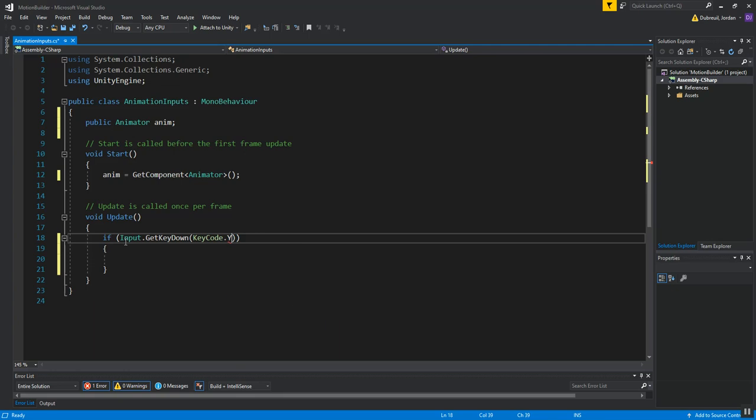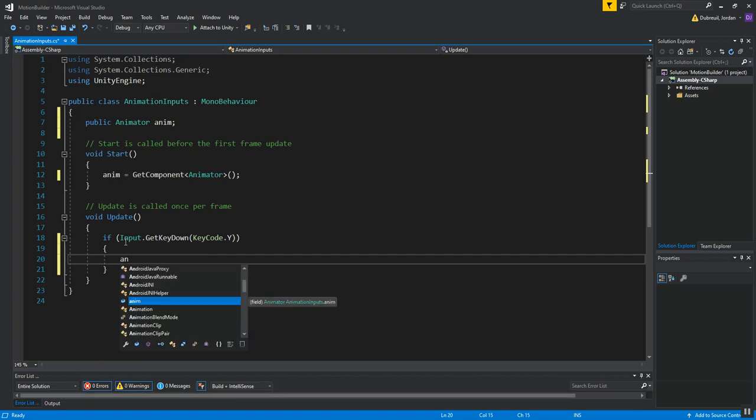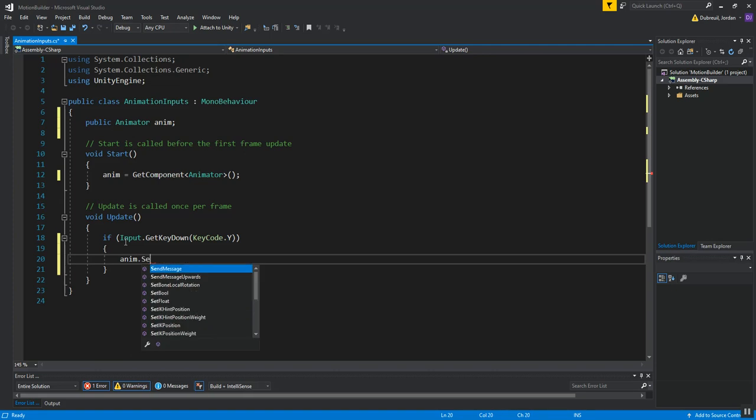So I'll do Y. If we're pushing the Y key, we're going to say anim.SetTrigger, and we will set the trigger for the uppercut.